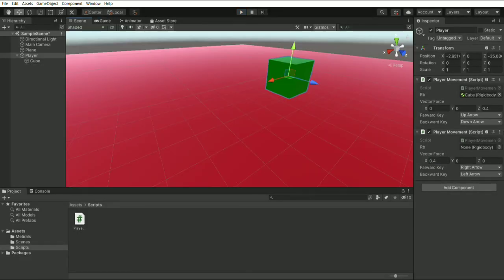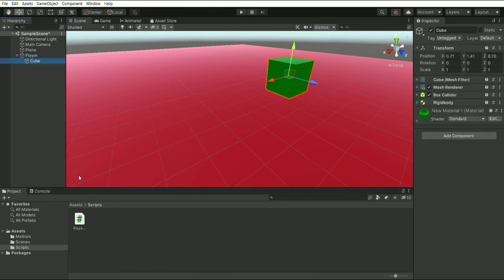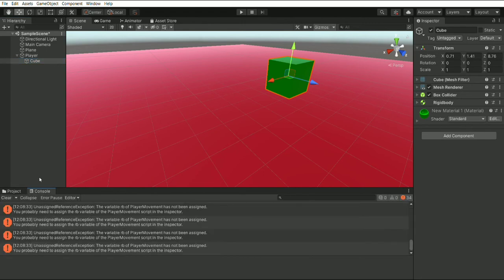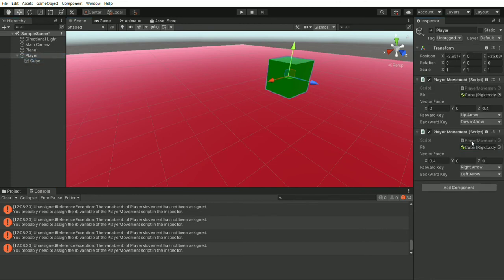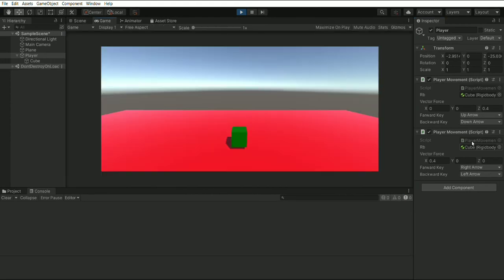So okay, wait a minute, this has got some errors. These are the errors. There is no Rigidbody component in the script. Okay, so now it's moving correctly.